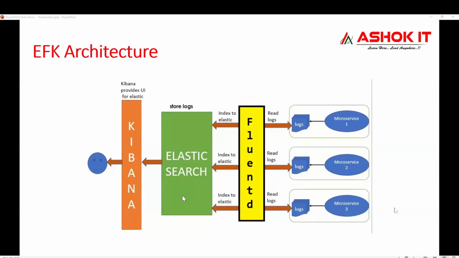Then, what about the logs stored in Elasticsearch? We need to display those logs with a user interface. That's where we are going to use a software called Kibana. Kibana software will provide the UI to see the logs. In the industry, some companies will go with this EFK stack to centralize the log monitoring of their applications. Some companies will use Splunk to monitor the logs of the application. Splunk is commercial software, whereas EFK is open source software. Some companies will use Splunk for log monitoring, and some will use EFK.